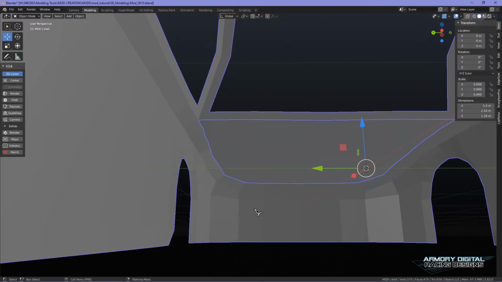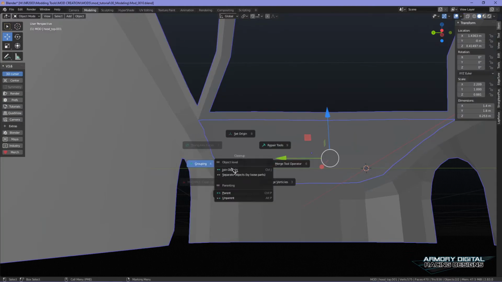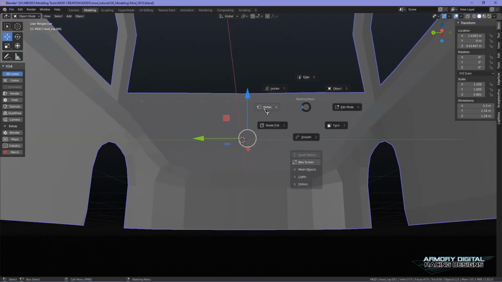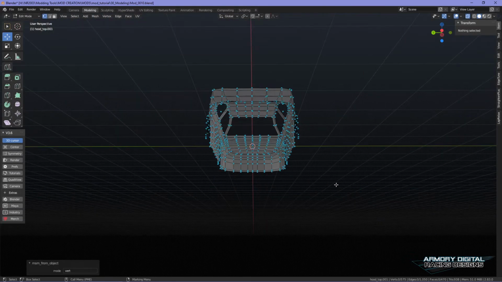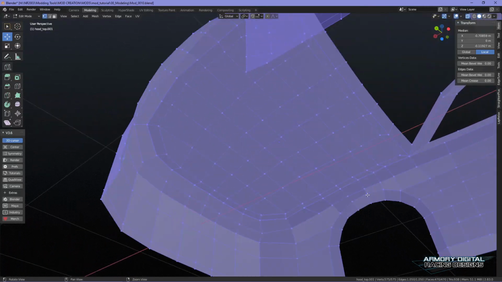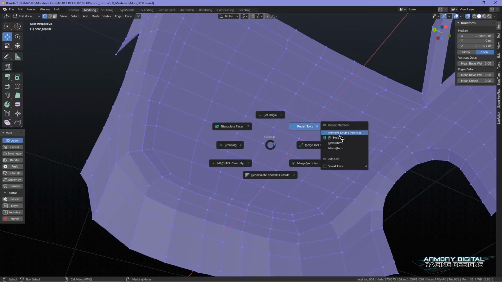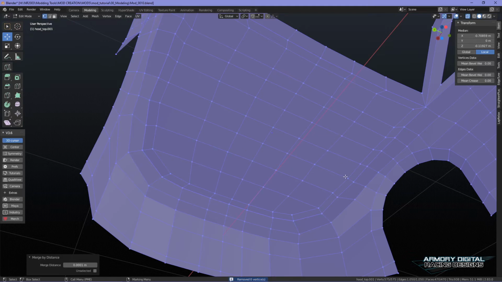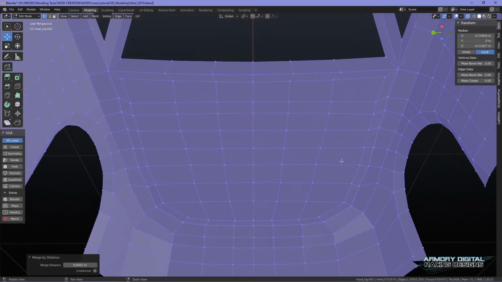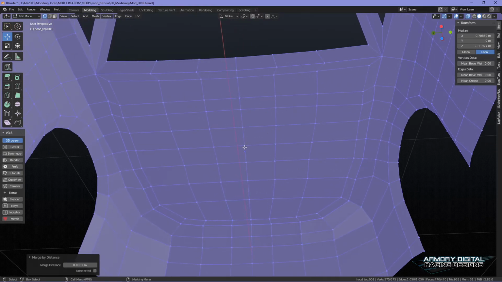I'm going to join. Selecting all again. This may not work because the range of the vertices, yeah, 0. So merge distance here. I have it set to 0.0001. We're just going to move it up by 1. Maybe that'll be enough.